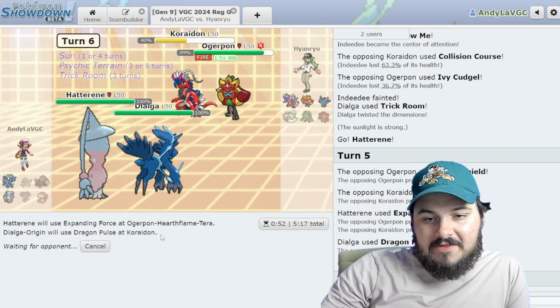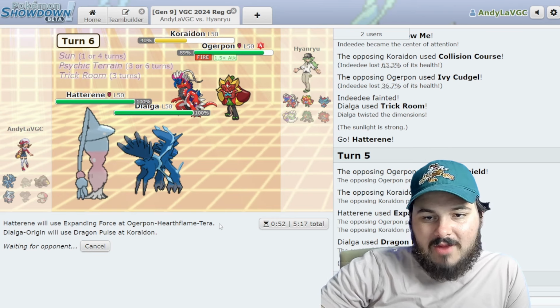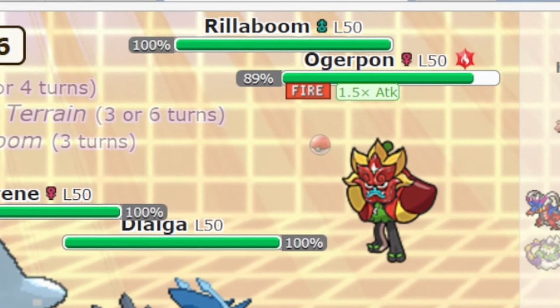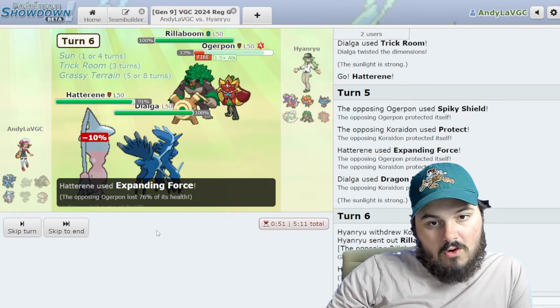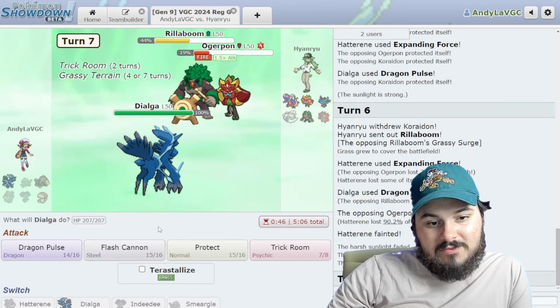I think I can win this as long as Rillaboom's not in the back. If Rillaboom's in the back, I might be in trouble. But if Rillaboom's not in the back, I think we win this a lot. I heard that you were talking shit and you didn't think that I would hear it. Oh, there he is. There's that guy. Oh no. We don't KO. That's really bad.